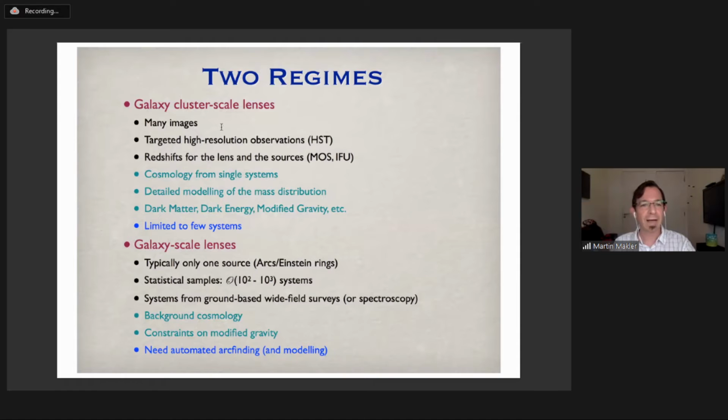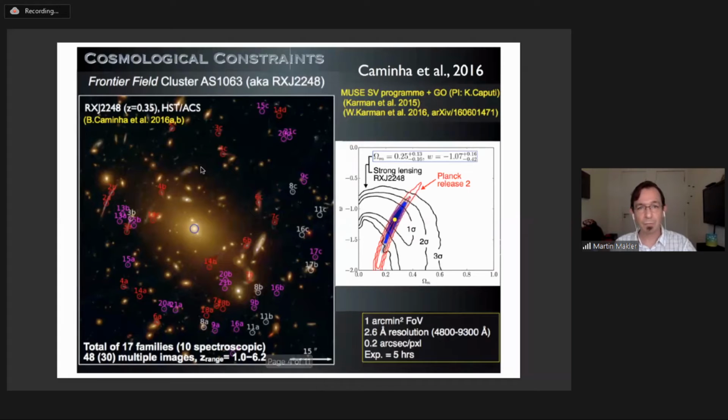One is a galaxy cluster scale lens, where I will use a single galaxy cluster to constrain the cosmological distances. And in the second example, we'll consider a set of galaxy scale lenses, where we use the analysis to test modified gravity, akin to the examples that Mustafa Ishak has shown. So this is the first application, where we use this cluster, which has been previously used to set constraints on cosmological parameters by Gabriel Caminha et al.